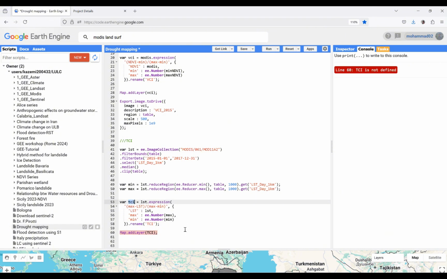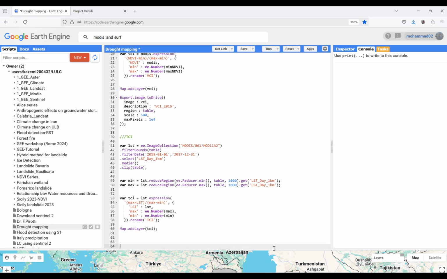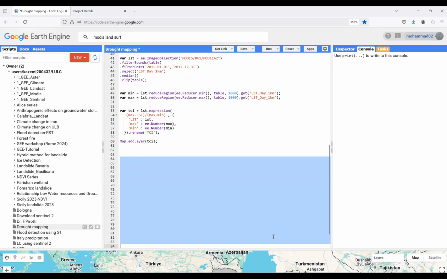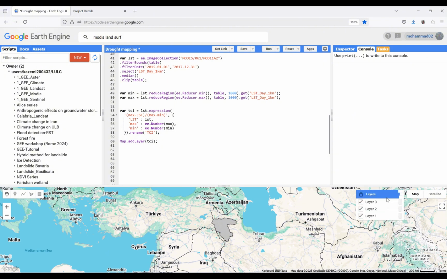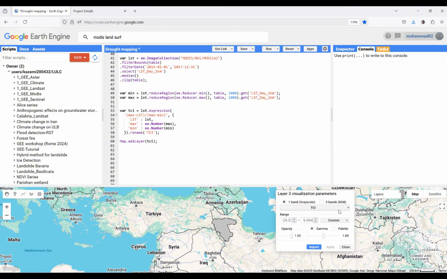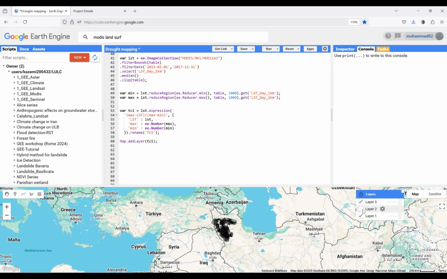Sorry, I have to paste this one. Okay, now we can see it's successfully added. You can see this one is my TCI, and we also had VCI before. I'm going to use stretch again. Okay, this is TCI.